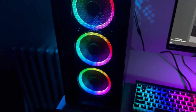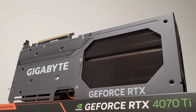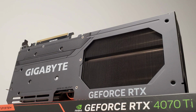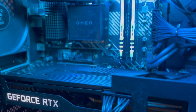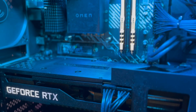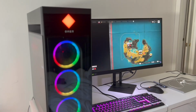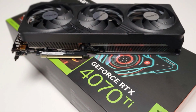As I said before, I've tested this PC myself and it's great, but if you want a better GPU and you decide to go with the RTX 4070 Ti, the total price after the coupon code is going to be $1,700, and it's going to give you maxed out performance at 1440p resolution. So if you want everything on ultra, 60 plus FPS all the time, even in the most demanding titles, and you also want really high FPS in most games, then the 4070 Ti is going to make sense for you.